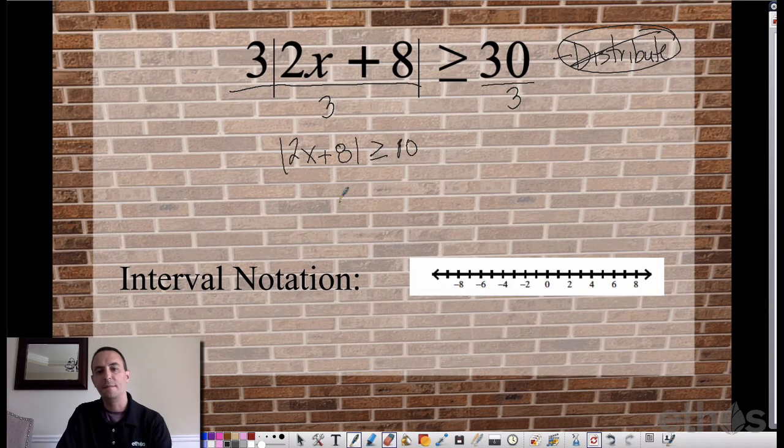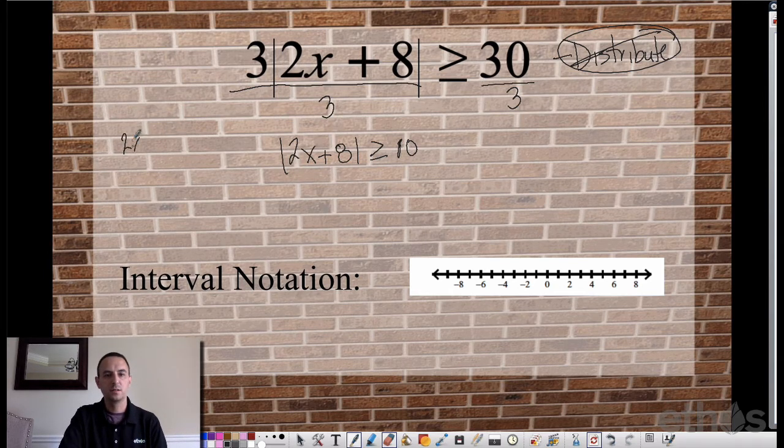So this is what I want. This is that piece I need to do the problem. Don't repeat, I want to say it one more time, don't distribute. With absolute value inequalities, we don't want to do it. So we're going to go ahead and set those 2 cases. I'll set them up on opposite sides.